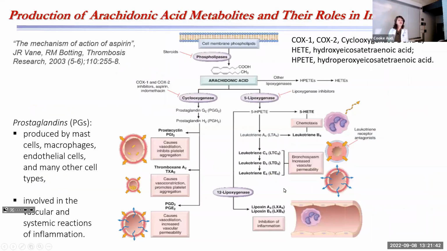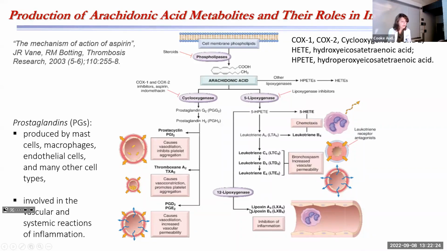Now, this is a drawing which I like for a few reasons. It gives you more detail. As I said, do not try to memorize all of these details from the first reading. Just try to understand. So it basically tells you the same thing that I said before. The cell membrane phospholipids under the action of phospholipase will be converted into arachidonic acid. And then on this arm of the reaction, you see cyclooxygenase, which leads to formation of prostaglandins and prostacyclins. And here you have some of their effects. And then on this arm of the reaction, under the action of the lipoxygenases, arachidonic acid is converted into leukotrienes and lipoxin A.